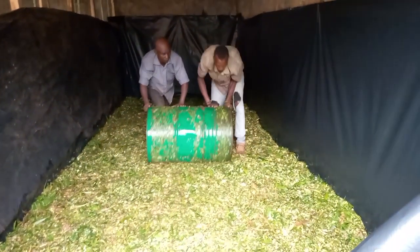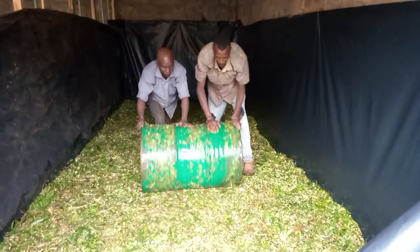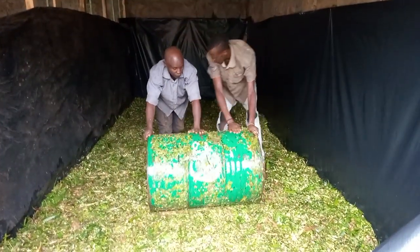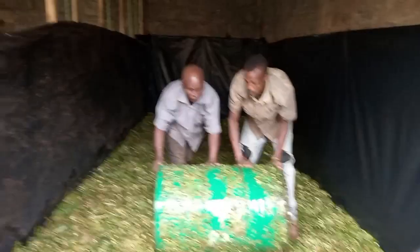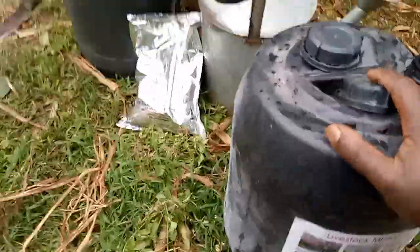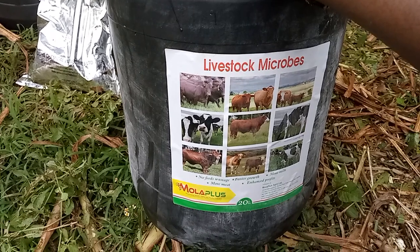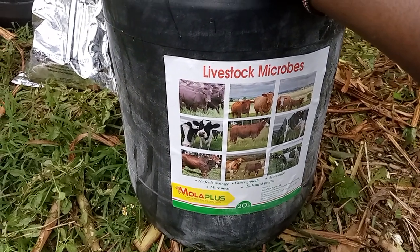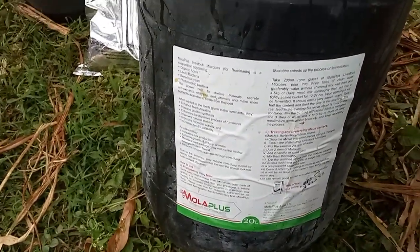We say the ratio was 1:3, that is one part of molasses and three parts of water. And then we had to add something we call microbes. So for now, I'm using microbes from a company. I'm not paid to show you the company, but for the willing farmer, mostly if you are in Kenya, you can buy these livestock microbes from Moraplus. A 20 liter goes for 1800 at the current price, and it has some instructions on how you are supposed to use it. You can pause the video and read that.